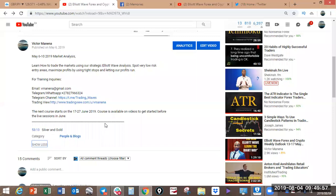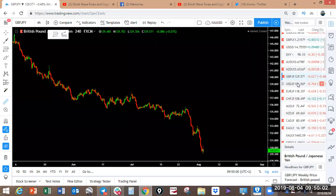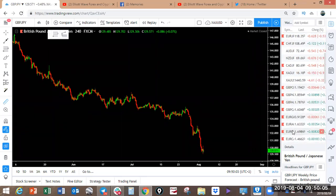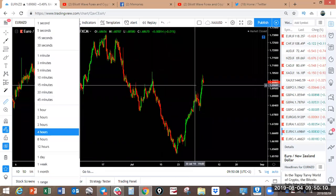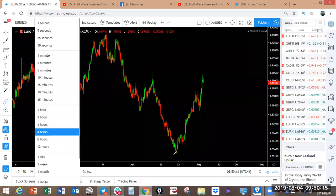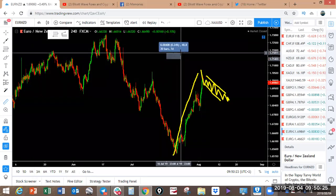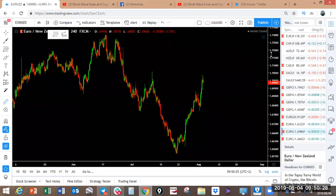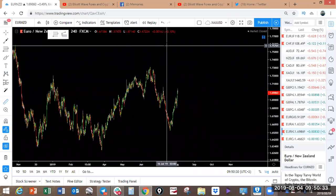Right, so let's go to Euro New Zealand. We'll go to the daily. You can see that almost all of those gains have been retraced. 60%, 61% of those gains have been retraced. And now we need to see what structure it's going to make. And this is an impulsive 5-wave move. At some point, we're going to have to get a deeper corrective structure here and this trade to the downside. So what the expectation to the downside, we have to give it more time now to play out because we have not got all the way to where we wanted it to go. We wanted it to go all the way down here.